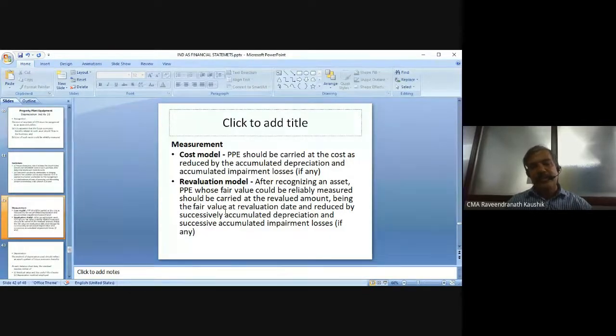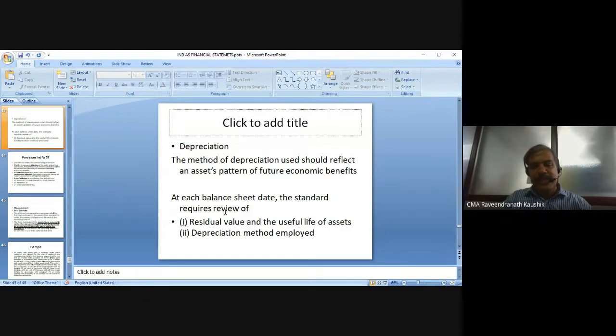Cost model is generally applicable for any industries which is operating over a period of time. So if there is a merger or acquisition which has taken place during that particular point of time, then the revaluation model needs to be adopted. Okay, it cannot go by cost model, because the cost model which it adopted, the company is already merged with another company. So there you cannot use the cost model. You need to go for the revaluation model there to show the existing assets which have been taken over by another company. So the method of depreciation used should reflect the pattern of future economic benefits.